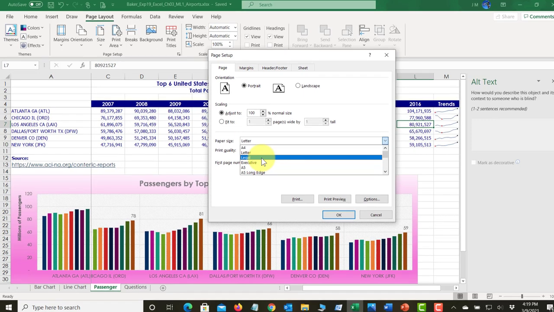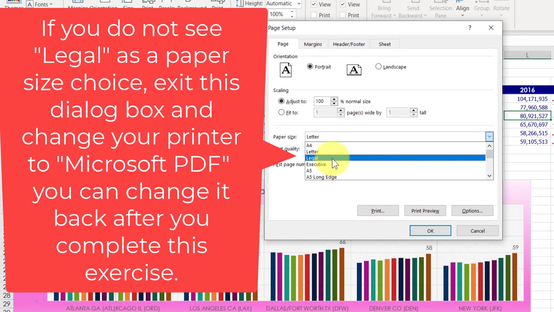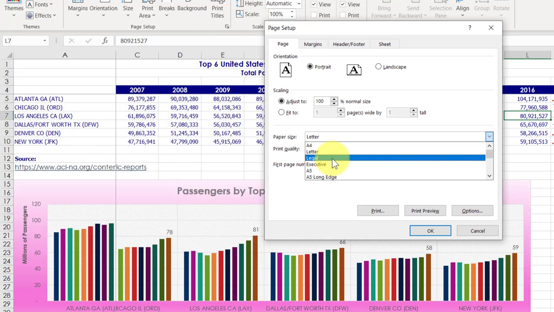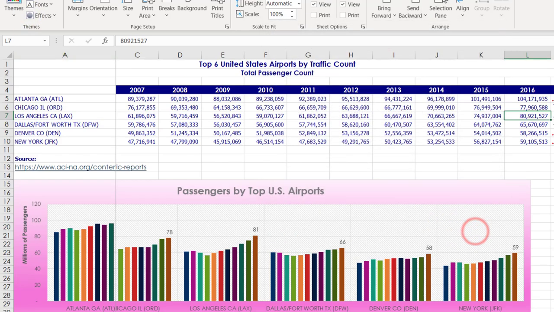And the reason I didn't see it is because my printer, the printer that I'm connected to, does not support legal paper. So it wasn't offered as an option. If you experience that same problem, then what you need to do is go to your printer settings and change your print to PDF.